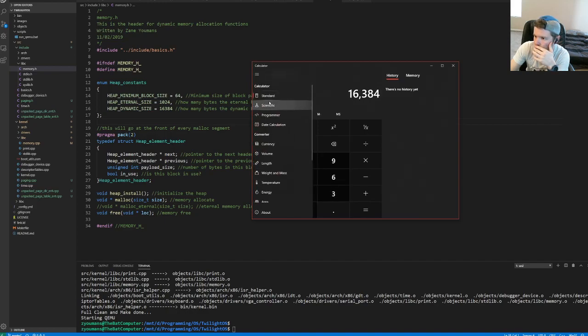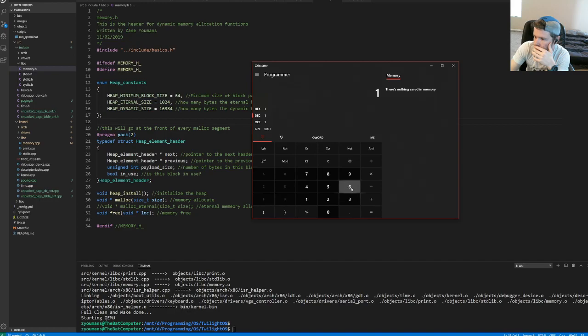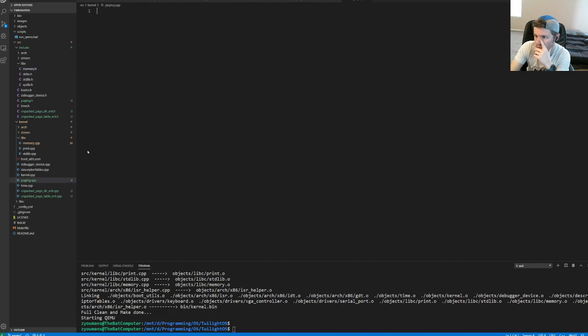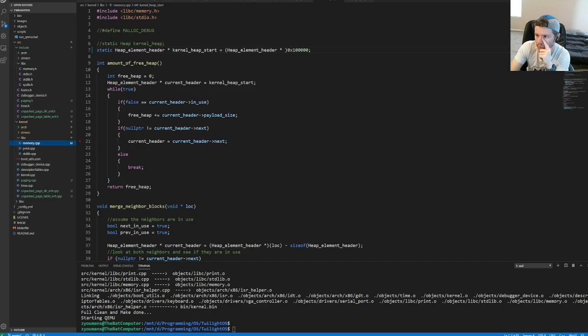Oh no, I want a programmer. 16, 3, 8, 4. In hex is 4,000. Oh, no, no. There we go. So that's going to go up to 0x00 4000, like that. So that's the end of my heap right there.